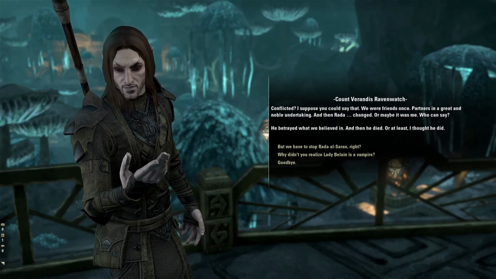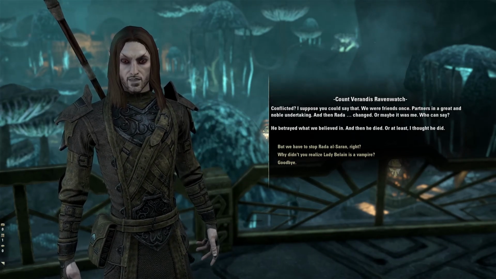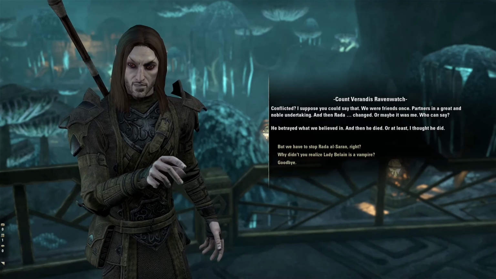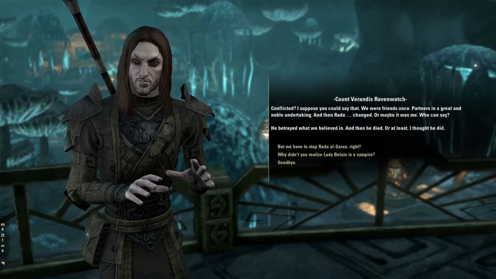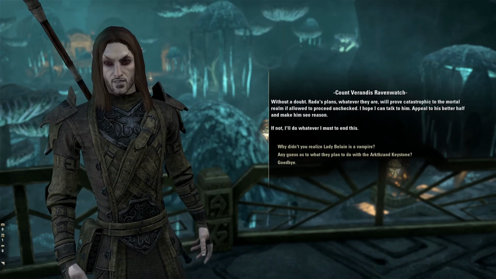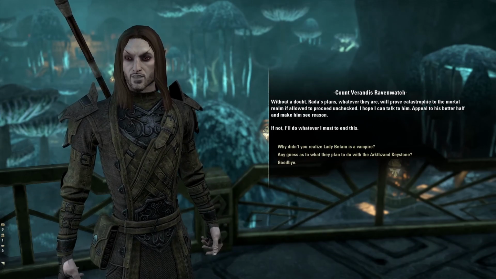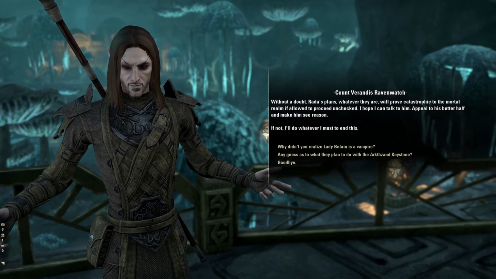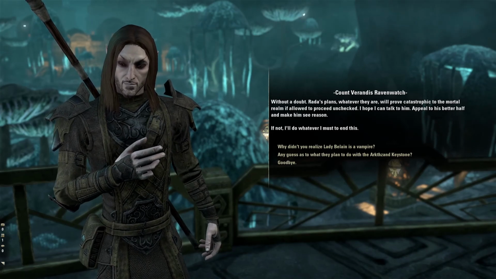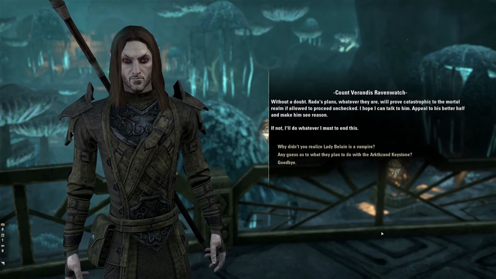Conflicted? I suppose you could say that. We were friends once, partners, in a great and noble undertaking. And then Rada changed. Maybe it was me. Who can say? He betrayed what we believed in, and then he died. Or at least, I thought he did. But we have to stop him, right? Without a doubt. Rada's plans, whatever they are, will prove catastrophic to the mortal realm if allowed to proceed unchecked. I hope I can talk to him, appeal to his better half, and make him see reason. If not, I'll do whatever I must to end this. We just got you back, Verandis. Don't want to lose you again.